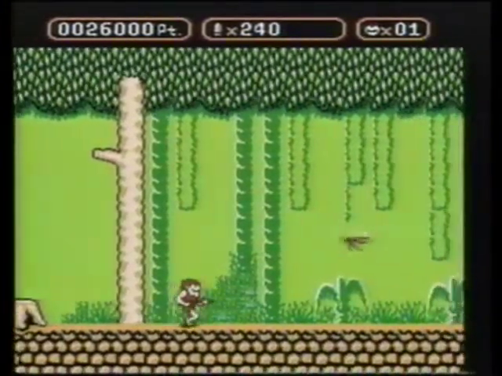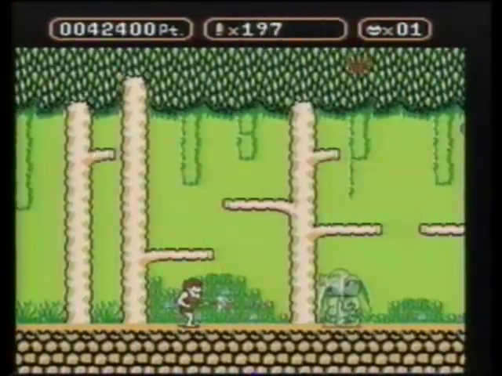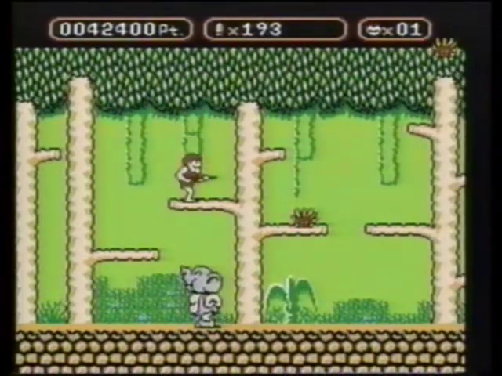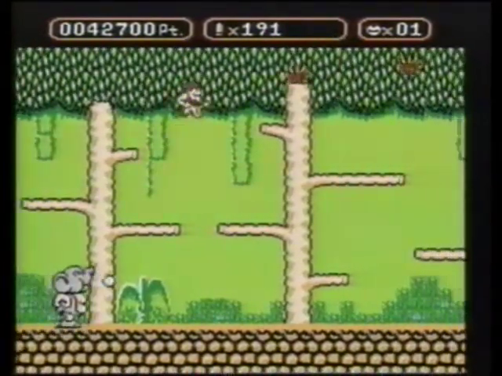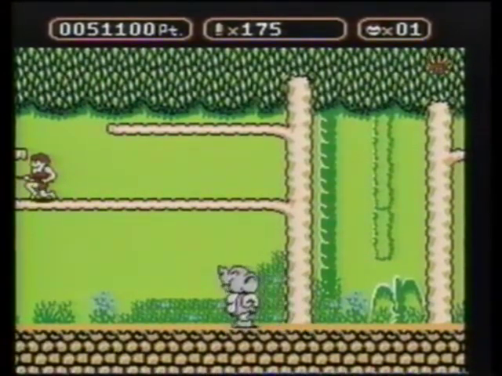And when he has two faces and comes down, punch him. Most of these mosquitoes will give you bullets. You don't have to fight the elephants if you travel through the treetops. If you keep walking left here, these elephants will drift away and you won't have to fight them.